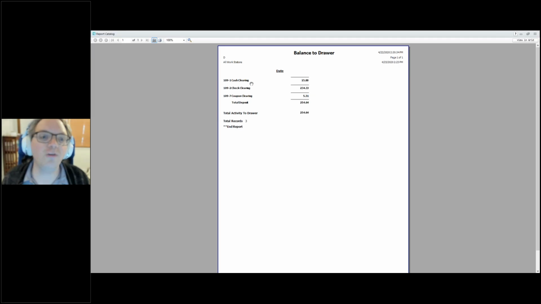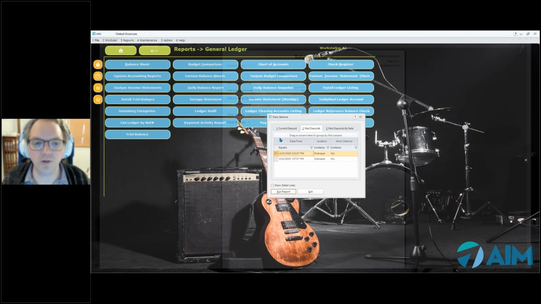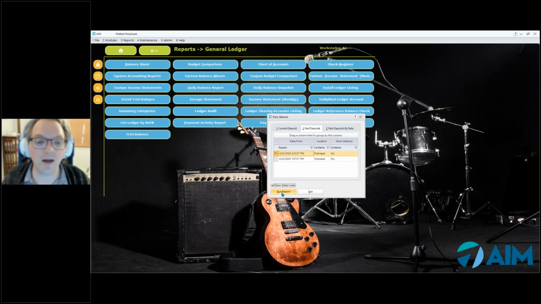It's going to show you ultimately what your amounts were that it came up with in the clearing. So in this case, the $15 of clearing, the $234.33 in check, the $531 in coupon clearing for a total deposit of $254.64. Additionally, you can rerun this for detail lines.